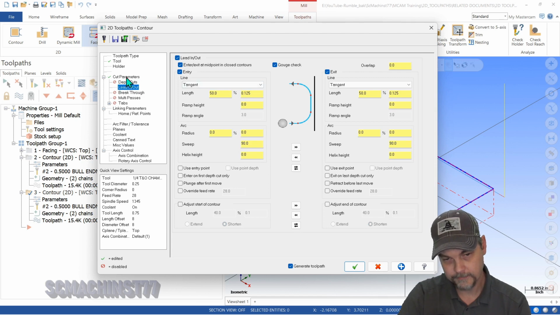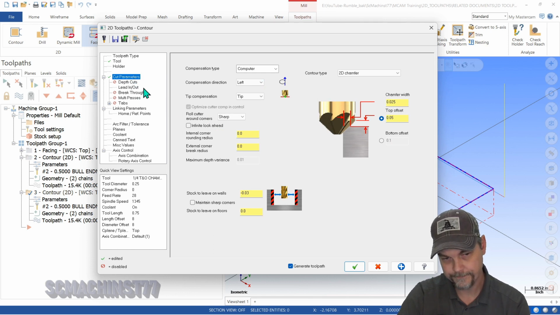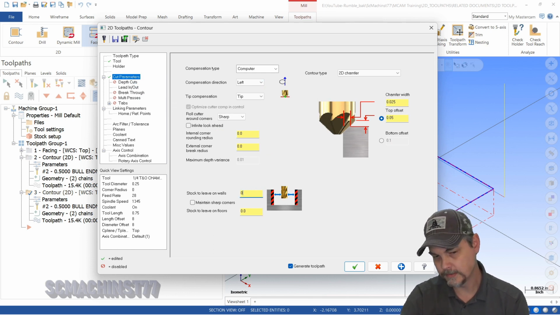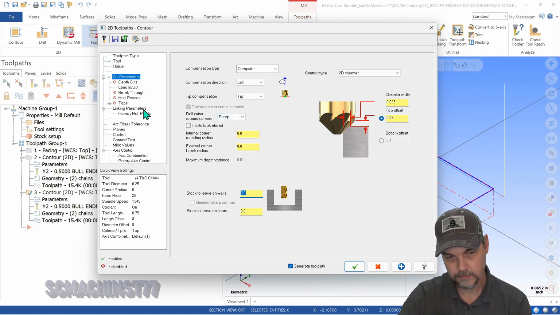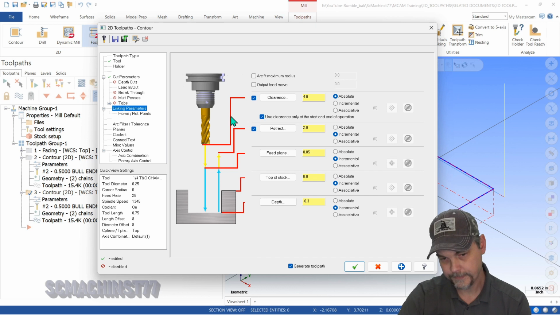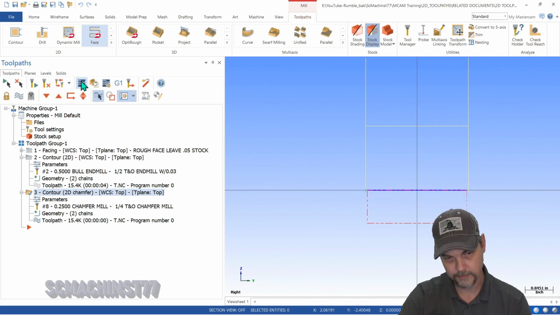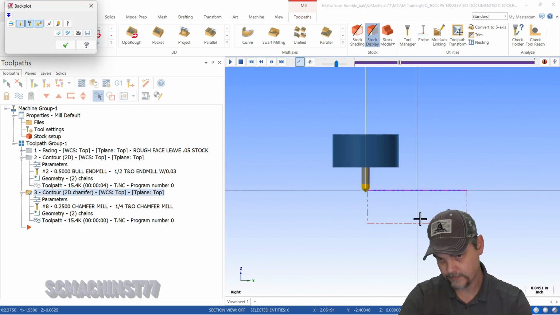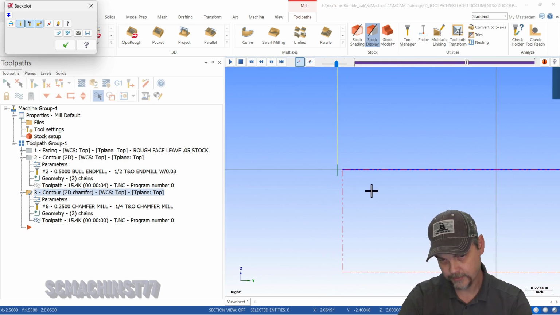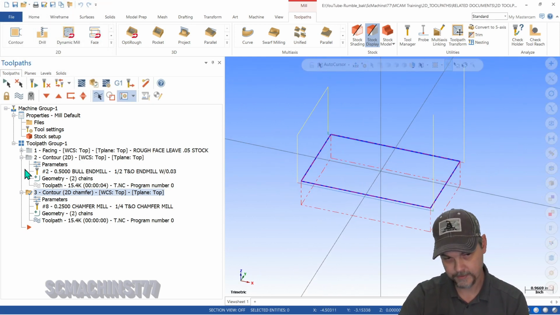Lead in and out, we can leave those, they default to a percentage of the previous tool's diameters and stuff. So I'm going to set this to 0 just to show you something a little bit later on. Let's see, why has it got minus? Yeah, we don't want that, we're chamfering this edge, so I'm going to put that at 0. So everything's 0. Let's let it generate, and we'll look at our toolpath. So if we backplot it, step through, okay, it looks like it's putting the chamfer on. Or we think it is anyway.